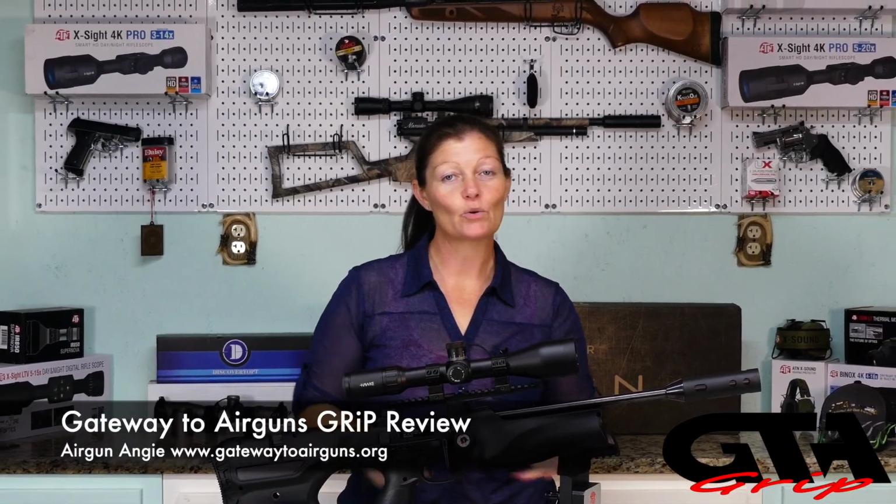Today's grip review is going to be on the Umarex Walther Rain. It is available in .22 or .25 caliber. This one is the .22 caliber. This is a German-made unregulated bullpup. Let's grip it.